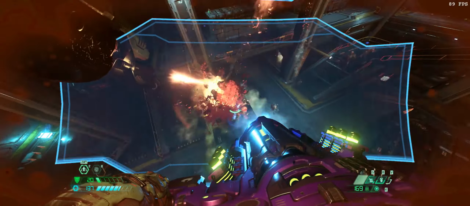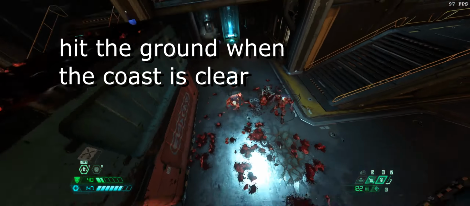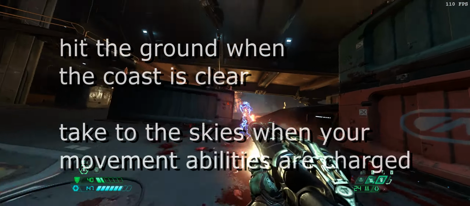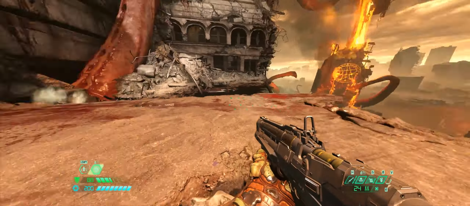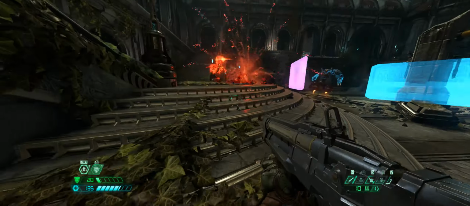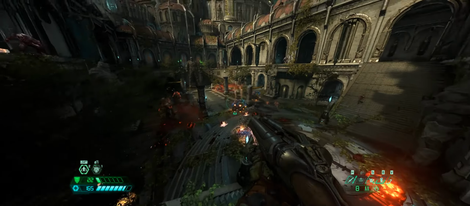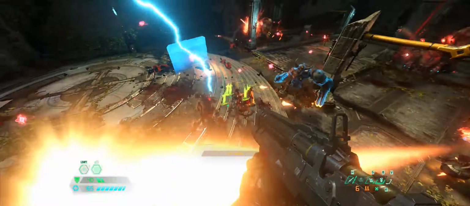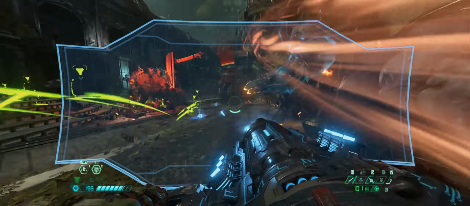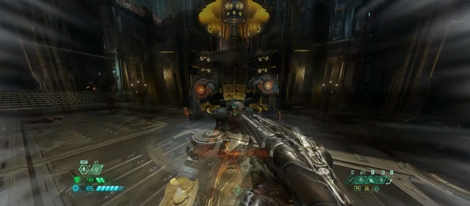So, you should be looking for opportunities when the coast is clear, and then time both when you can hit the ground without being swarmed, and when you can take to the skies while your movement abilities are recharged. The dashes are a great example of a tool that has a hidden depth allowing for more options during play. Different combinations of movement options and timing each one effectively allow for an entirely new dimension of play. And this is a lesson that can be applied to other aspects of the game, finding new uses for seemingly underpowered tools. There's one other key part of the air movement tools that I haven't touched on yet.